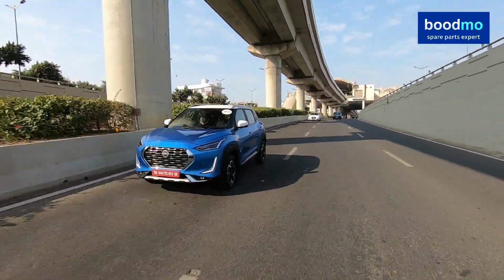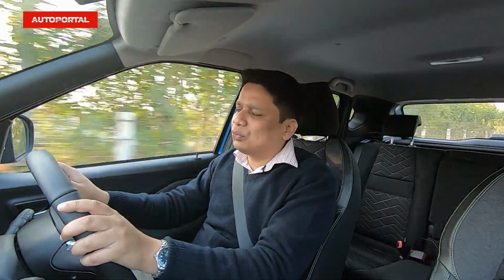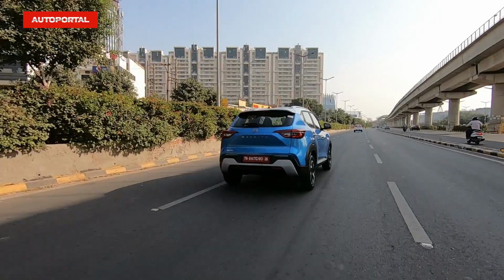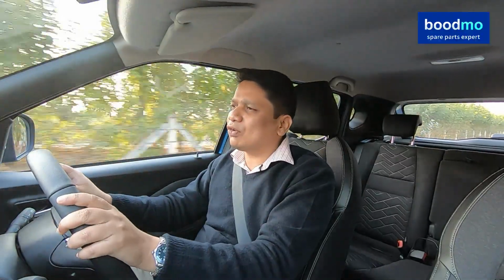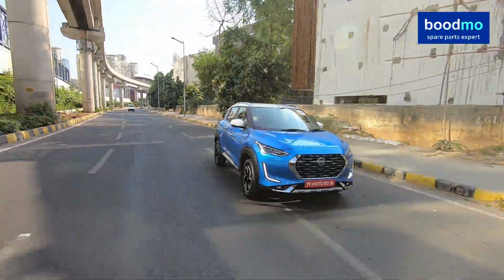At faster speeds also, this car remains relatively stable, and it's a decent package for highway travel as well. It's only the steering wheel which could have done with a little more feedback. It's decent. It's an overtly light steering wheel, so people who drive themselves in the city will not need too much effort to use it, and they'll really appreciate the steering wheel. But for people who drive a lot on the highways, they would have definitely preferred a little more feedback from the steering wheel. It's decent, it's not bad, don't get me wrong, but yes, since we are of course driving this car today, we'll have to compare it with some of its rivals, and in that sense it could have done with a little more feedback.